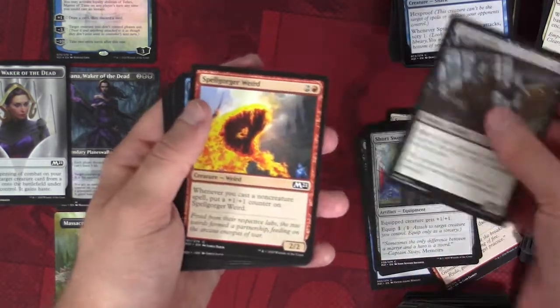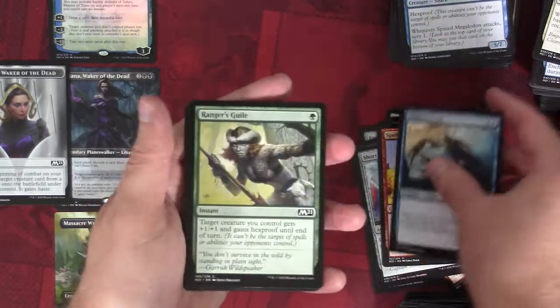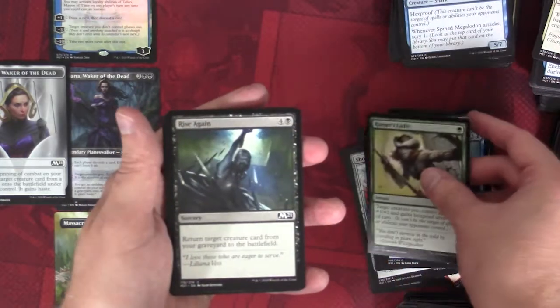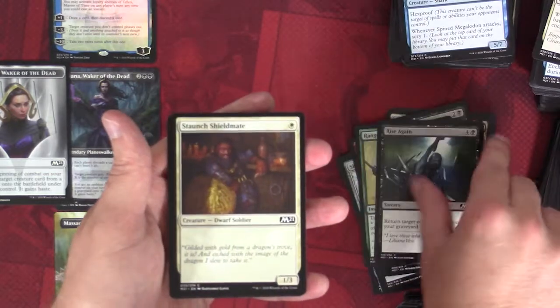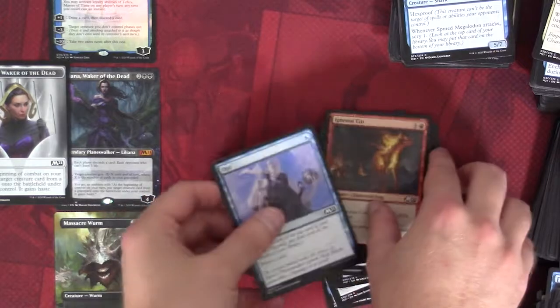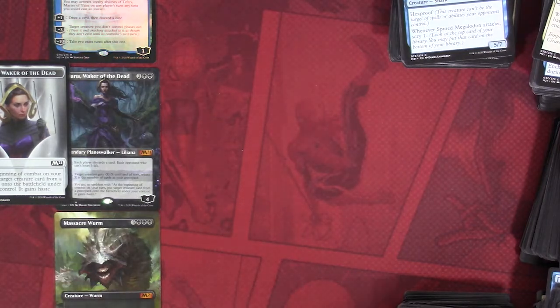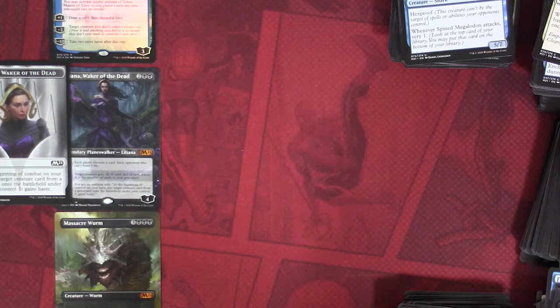A Cage Zombie. A Spellgorger Weird, Wishcoin Crab, Ranger's Guile, Rise Again, a Staunch Shieldmate, Igneous Cur, and Opt. Oh boy. Oh boy, oh boy, oh boy. Oh no. Alright, put them over here. Alright, let's see what I get.